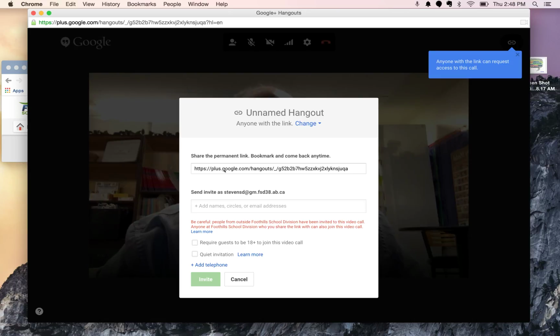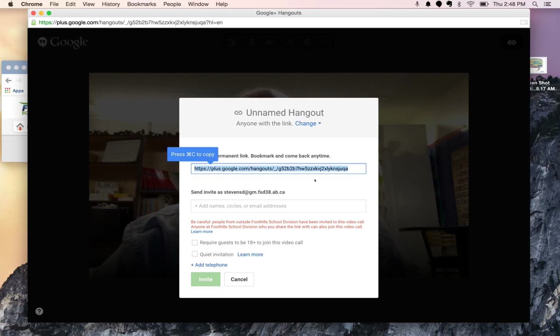And right away, you'll see this little box appear, which gives a link. Now, this link is permanent. So you can actually store that link, and this chat room, this conversation space, will exist from now on, so that if you have the same group that wants to meet even after you've left the Hangout, you can use this link to get into it and continue the conversation. You don't even, as the host, need to be there.